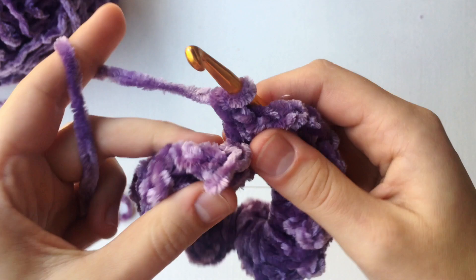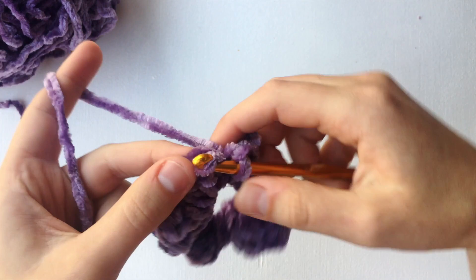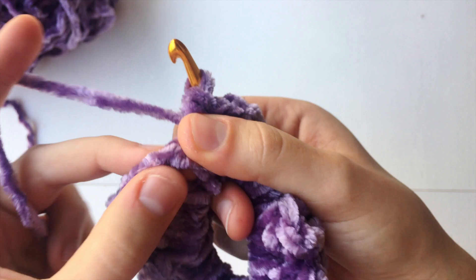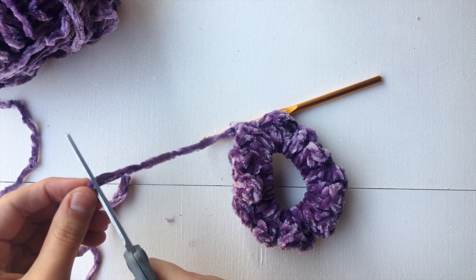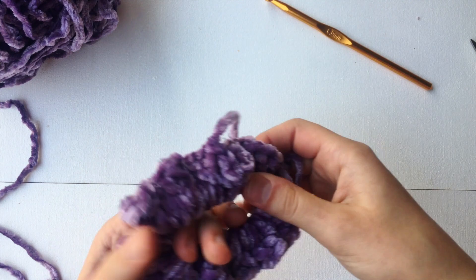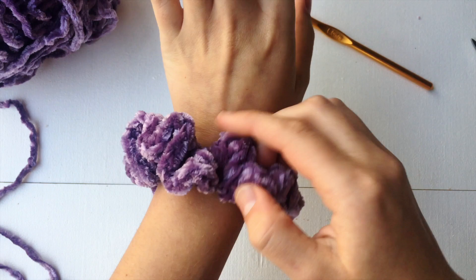So this is what it is looking like at the end — I did 90 double crochets all around. So let me just show you how to finish it up. What we are going to do is find the top of your first chain 3. So 1, 2, and 3. You are going to insert your hook, yarn over and pull through, and then pull through again on your hook. That is just going to be a slip stitch. Then we are just going to chain 1 and snip off a fairly long piece, then just pull through and tighten. All you have left to do is weave this in, and that is going to be your scrunchie. Let's get a little model right there — oh yes, it is looking very scrunchie, very nice. And there we have it.